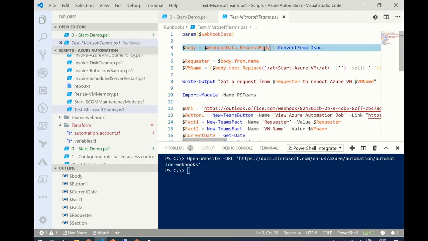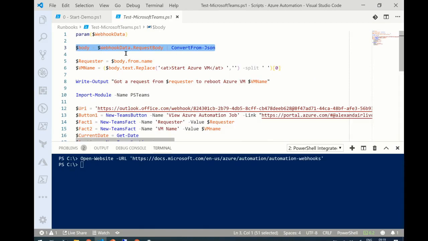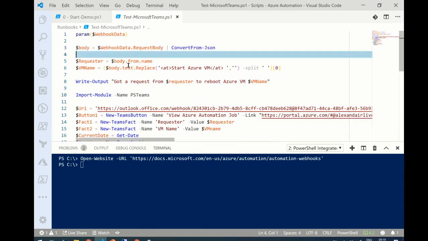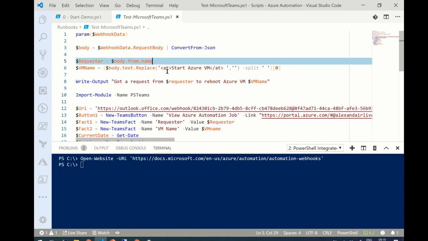So that will contain a property called the request body, which is in JSON format. So here we're just transforming it into a regular PowerShell object. And here we need to extract the properties that we need, for example, the requester. It's inside of this property because this is specific for Microsoft Teams. But if you're using different means for calling it, you need to check out what the properties are called. So when I start with a new scenario, I usually just save this to a CLI XML file that I can inspect manually, just to explore the properties and have a look at it.